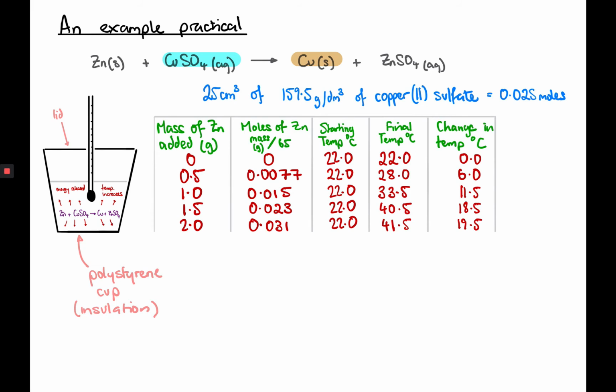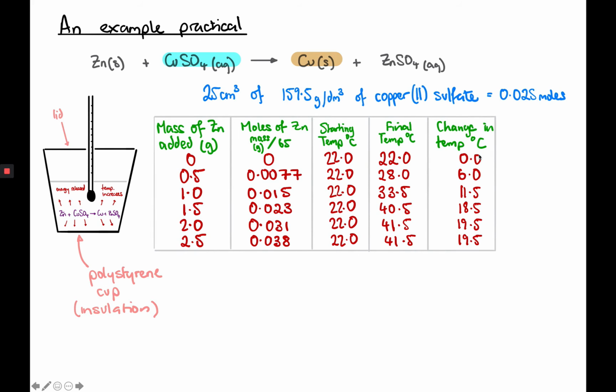There can't be more of the reactants reacting, so there's a limit. There's a limit to the temperature change, and if we look at 2.5 grams, I've added even more moles of zinc, but because my copper 2 sulfate is limiting, it's limiting how much stuff can react. We don't actually get any change. That's just something to bear in mind. There is an introduction of limiting reactants or limiting reagents here. So we'll come back to that in a moment.